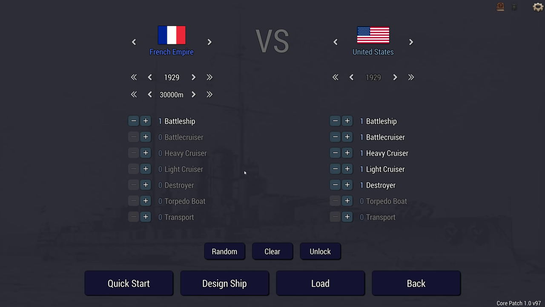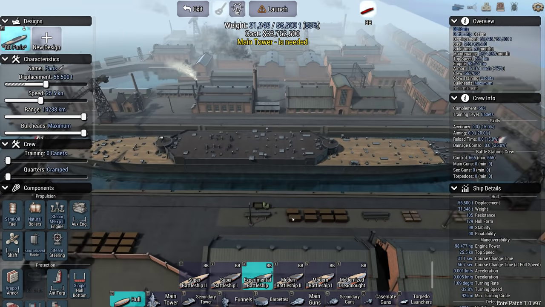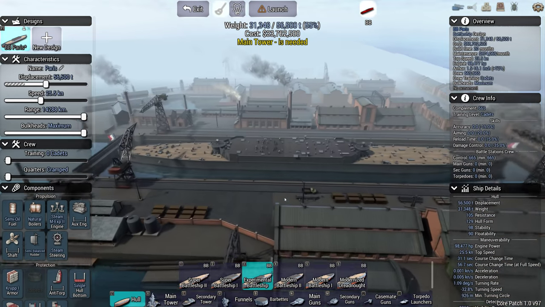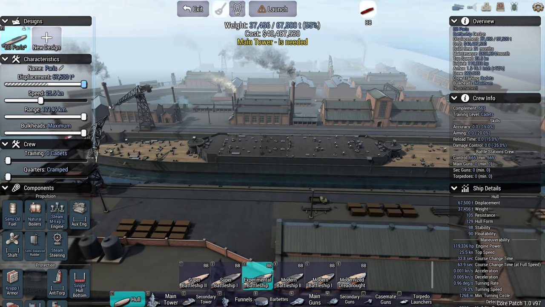I only have two more hulls to look at. So this is the penultimate new hull from Core Patch 1, and is the French experimental battleship first available in 1929. So let's get into the design. As usual, I'm recording this live on Twitch. It's interesting, it basically looks very similar to the Japanese heavy cruisers, funnily enough.